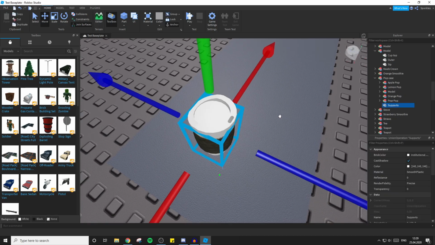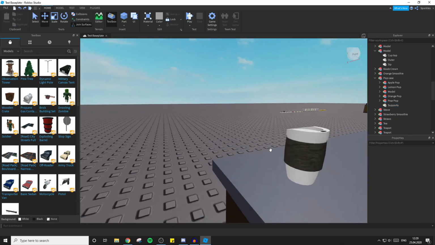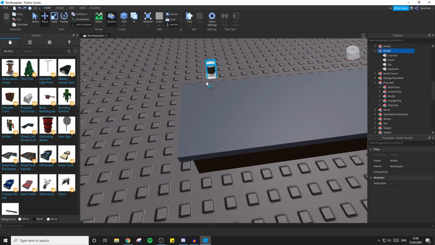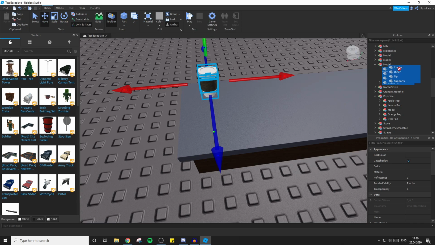And then we have the supports, which is pretty much the inside, if you take a look right there. So we need to take this cup and make it into a tool. So we're gonna take this tool and we're gonna find the model, and then you want to take these 4 parts or anything that is inside the model, and we're just gonna take it and pull it into the cup.